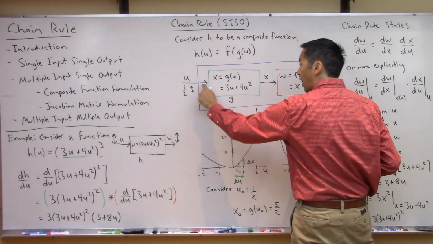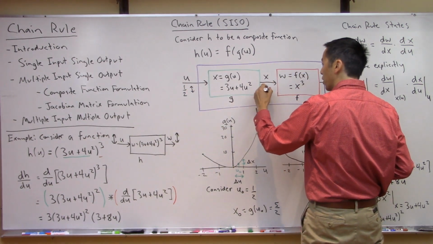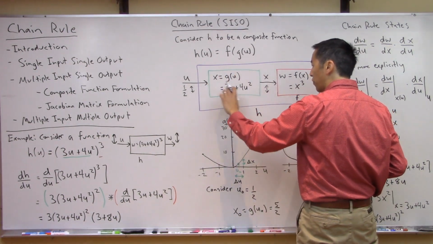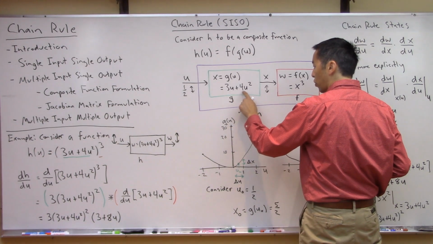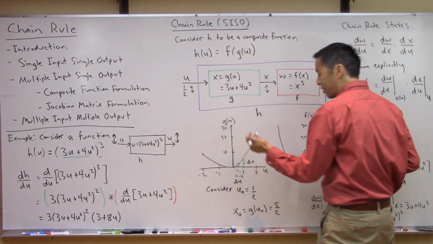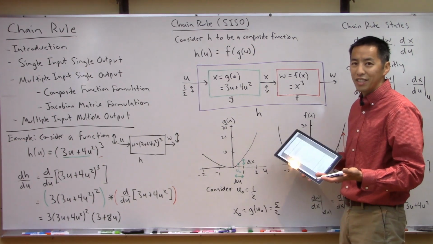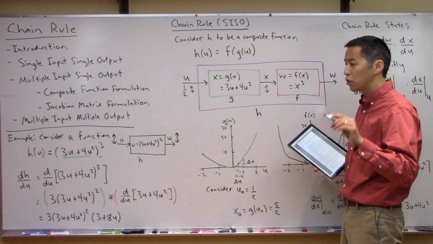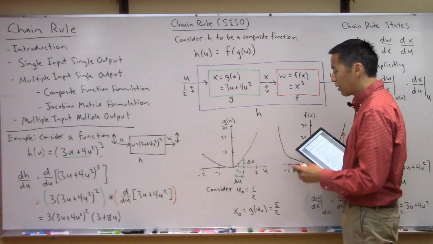Because clearly if I mess around with u, this variable x is going to vary, okay? And I can just focus on this green function first, right? So for example, this green function, 3u plus 4u squared, I've gone ahead and plotted it here. Check the lecture notes if you want to see a better drawing of this. I tried to just sketch this. Again, all these lecture notes, if you check the description of the video, you should find a link to get all of the PDFs for all of these discussions. So download that and look at the better picture.